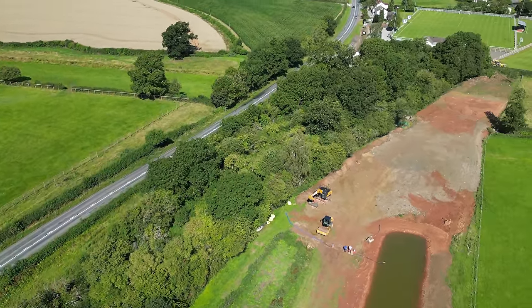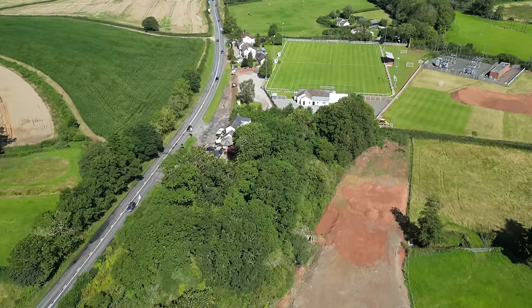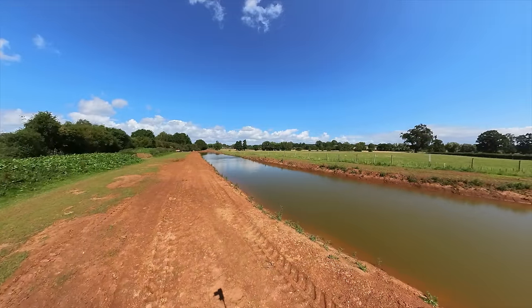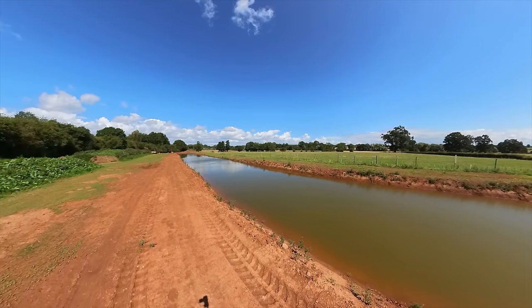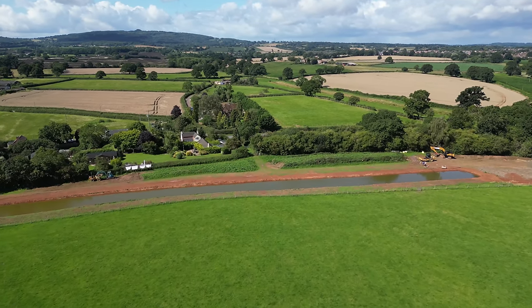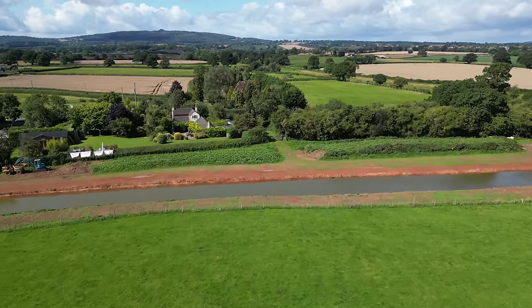The old railway line followed a different route — it follows this tree line across by the houses and then you can see the tree line going across the embankment, which runs towards the football pitches. The Trust do have the land up to the football pitches, but there's no agreement at this stage of how they're going to get through where the football pitches are. Those discussions will happen at a later date. They got the land at roughly the same time, but there's no firm agreements in place at the moment.